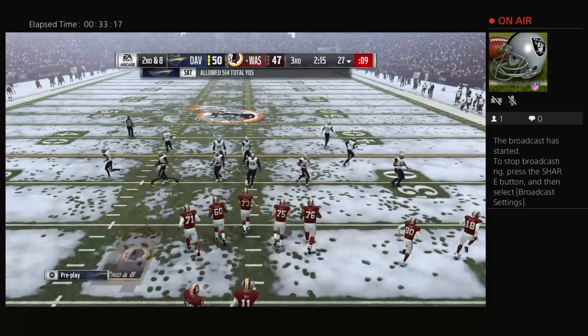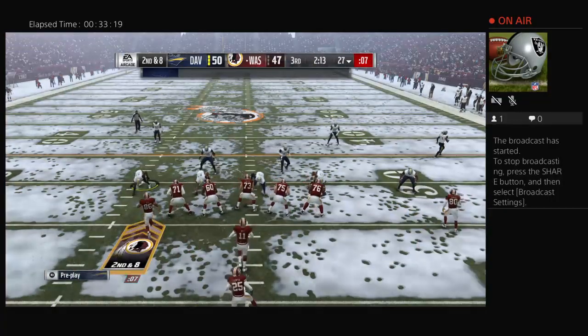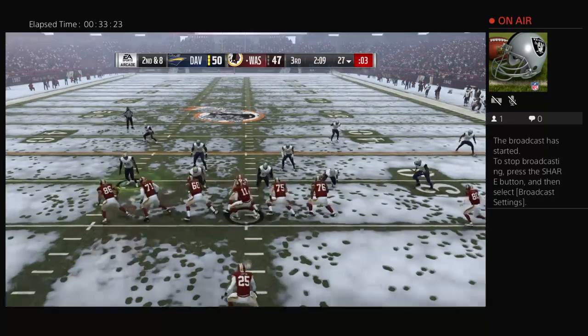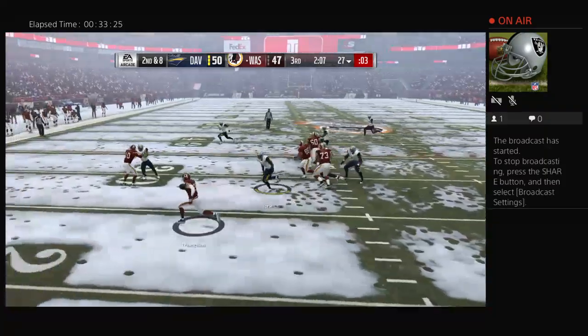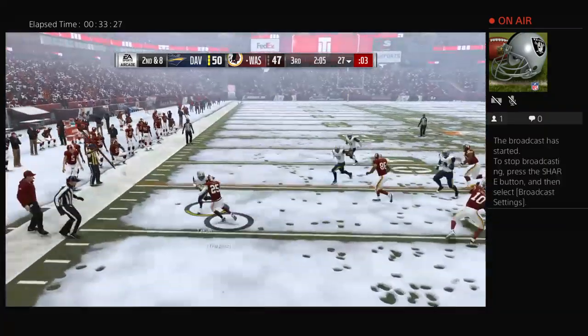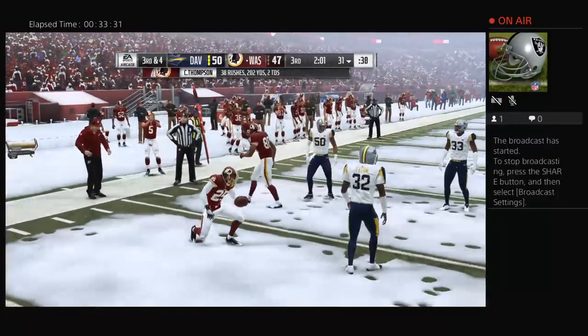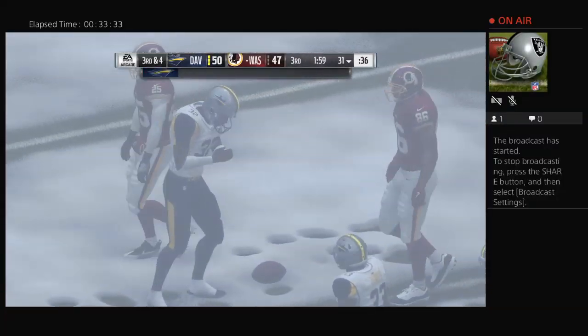Well, they certainly had success throwing the ball on this drive and not as much running it as we just saw once again on that last play, stopped after a very short gain. But I wouldn't abandon the run totally, because otherwise, pass rushers just tee off on your quarterback. Makes it very, very difficult for him in that situation. And he powers his way up past the 30.